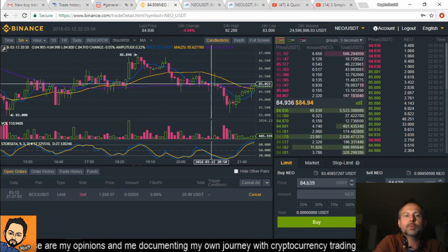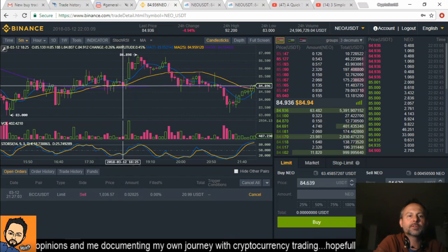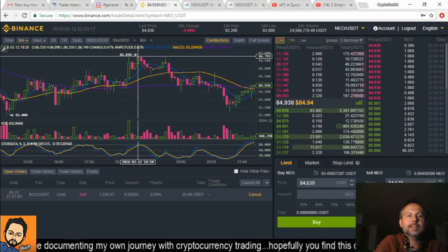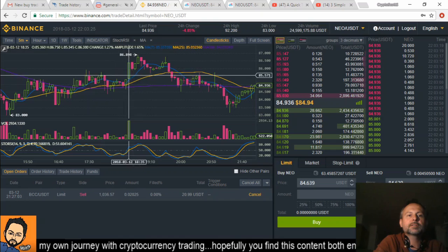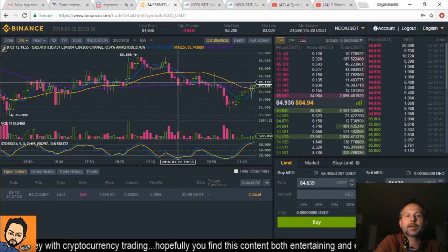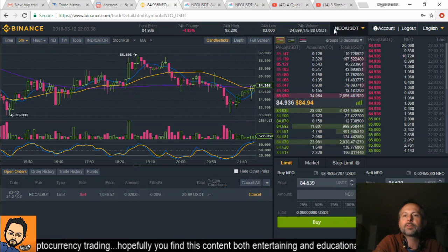Because as you can see, when it goes over the top, in fact, we'll pick an area like this. So from here, you could have gotten into it from about 84.90, and then the top was 86.90. So that's like $12. And it took a number of periods to go up, but then once it goes down, it goes much quicker. And in fact, you can see here it fell off very quick. So I'm okay with the fact that if this goes up for a little bit more and then goes over the top, I'm out. I'm setting up for the next position.